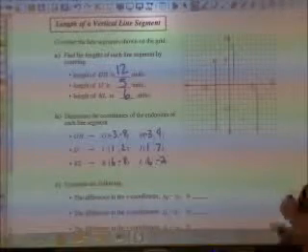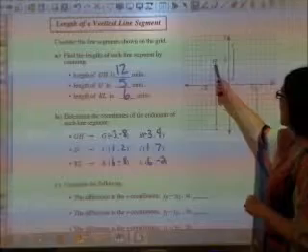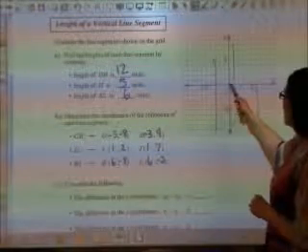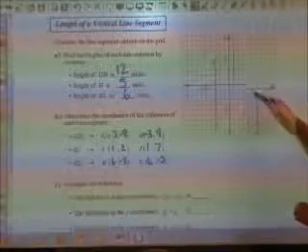Okay? So again, what I want you to do is pause and fill in what the coordinates of these endpoints are. So my coordinates for G is -3 and -8. H is -3 and 4. I is 1 and 2. J is 1 and 7. K is 6 and -8. And L is 6 and -2.